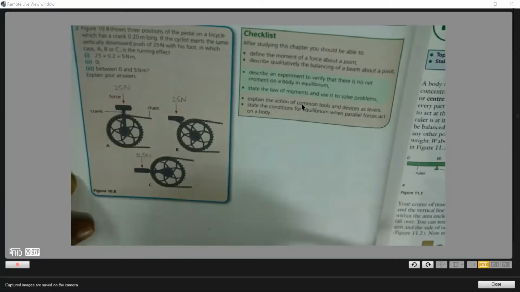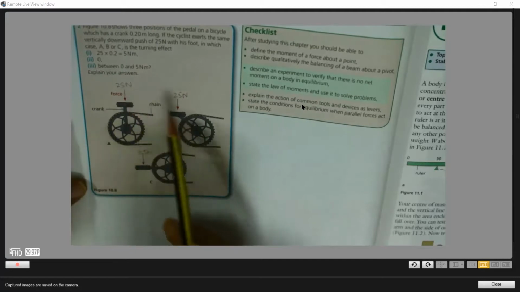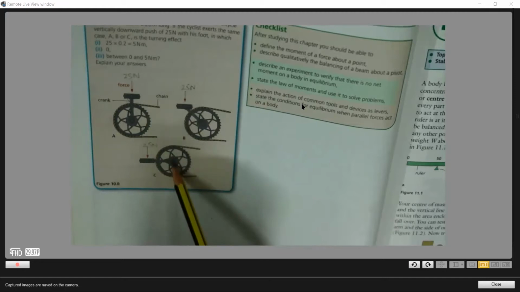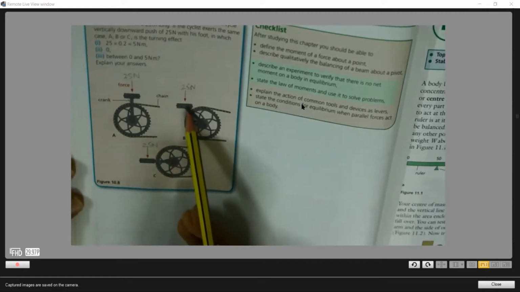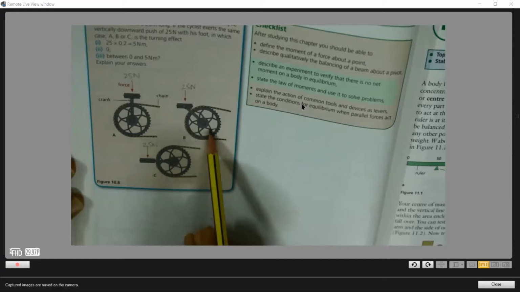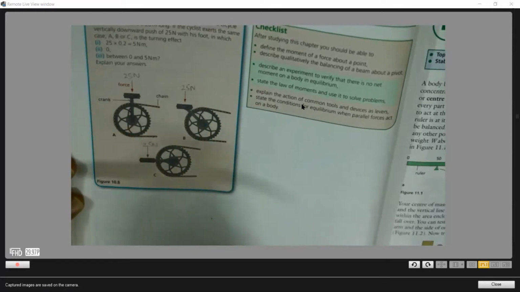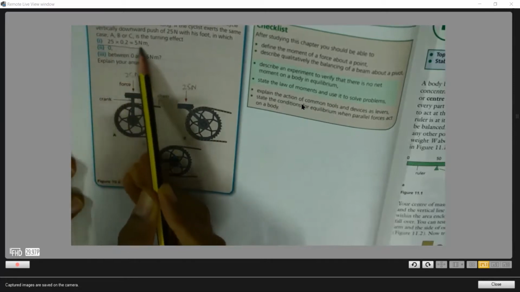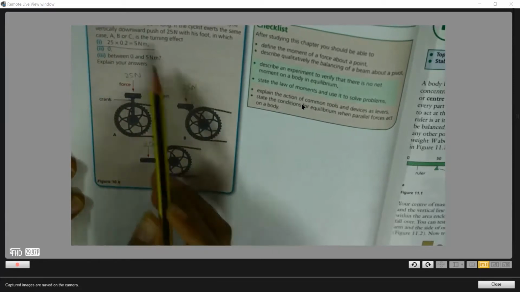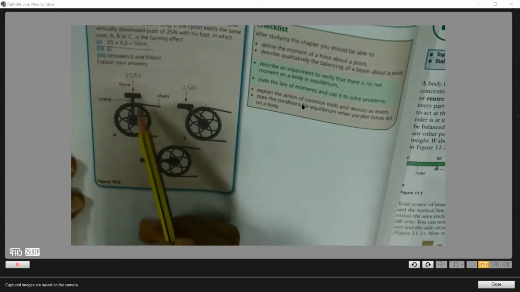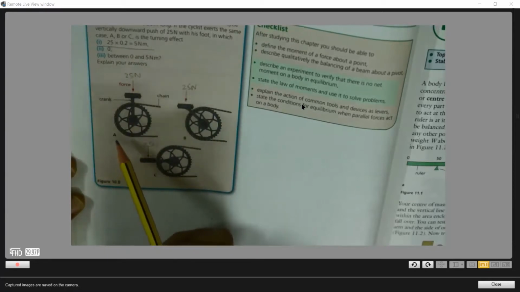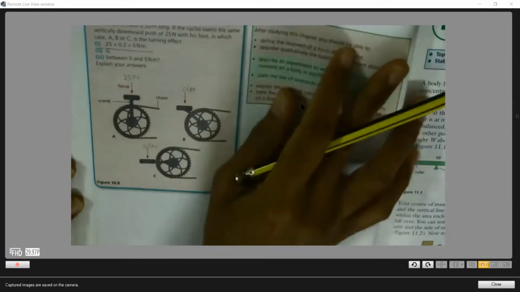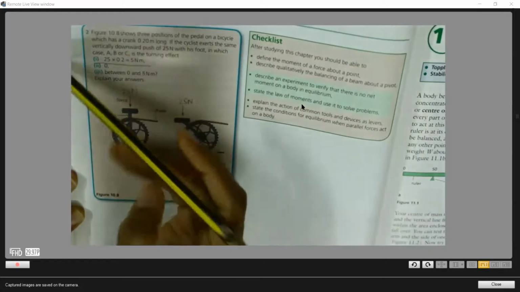Okay. So the vertical force that is being applied is 25 Newton in all the 3 cases. And the crank is also the same, joining the pedal with the center of the wheel. But then what is the difference? Okay, let's do part 1. In which picture is the turning effect 5 Newton meter? That is 25 multiplied by the whole length of the crank. Whole length of the crank is 0.2.